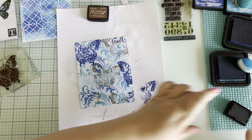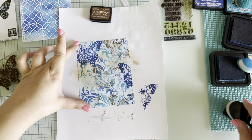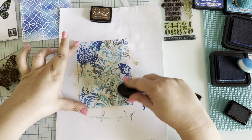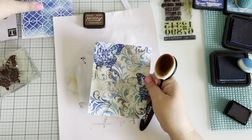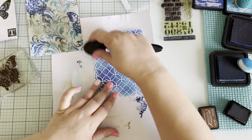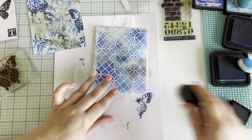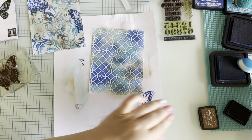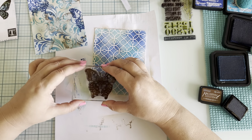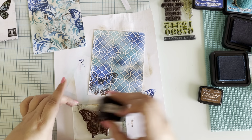And then go in with the brush. A little bit. Orange it up a little. Okay, there's that one. I am digging it, digging it, digging it. Okay, so let's move on to this one. Give it a little grunge too. And then let's stamp our butterfly some more. Isn't she pretty? So pretty.